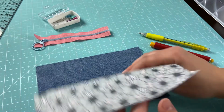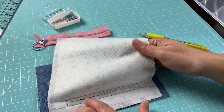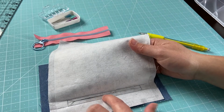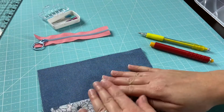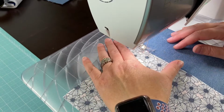And one thing to keep in mind is you really want to sew close to the edge, because you don't want to sew like the pocket area. Up here, you know, you want to stay below this opening. Okay, so keep that in mind when you sew. Okay, so we're gonna top stitch across here.